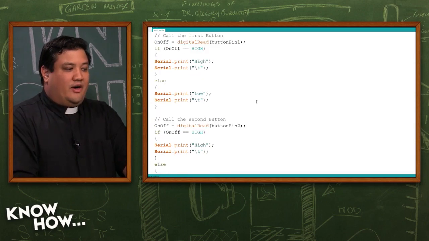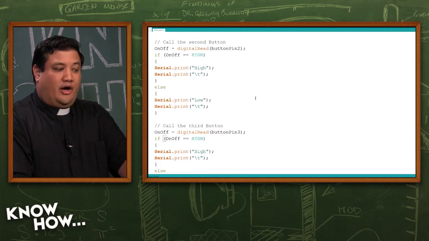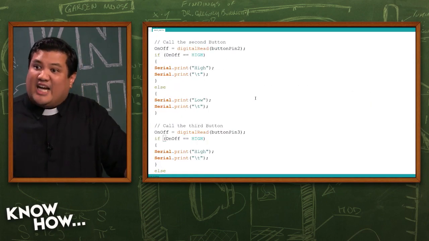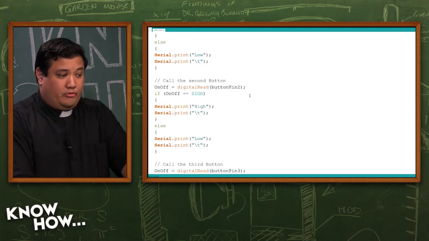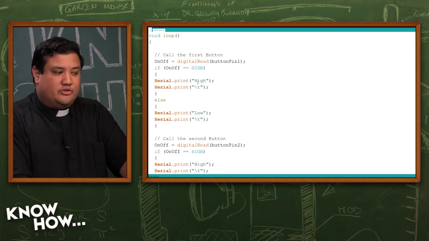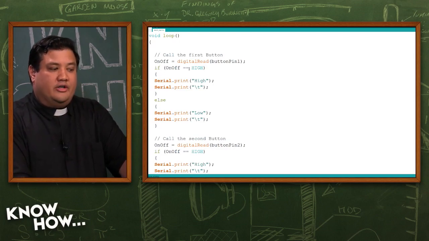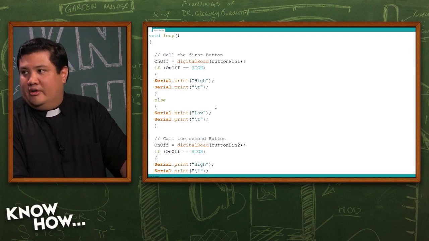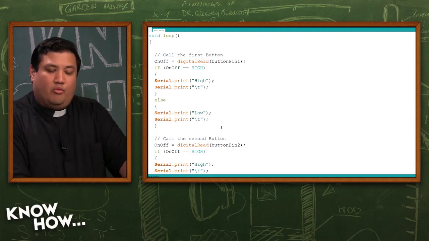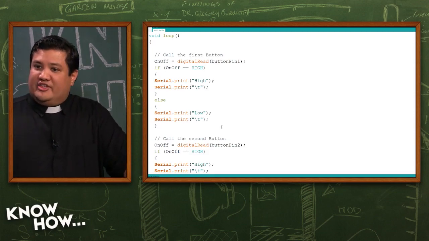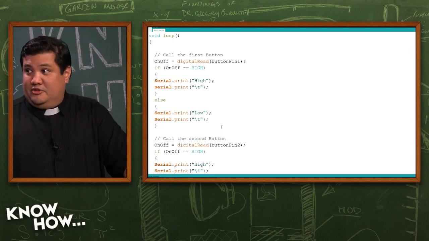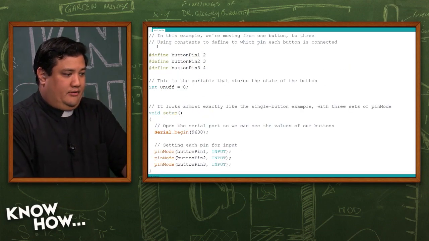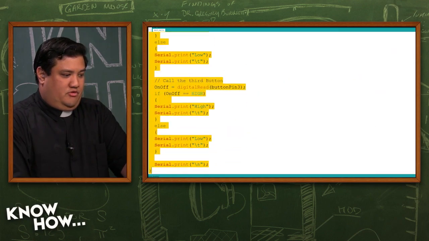Roll credits. Okay. What we have though is an opportunity to make an actually useful function. Because remember what we had to do in the loop. We had to do the same code. This whole if call the button: if it equals high or if it equals low, then I make it do something, right? What if I could replace all of that with a single function that just gets called 3 times? I would like that. That would simplify things. All right, so let's do that. So we're going to just go ahead and remove all this code.